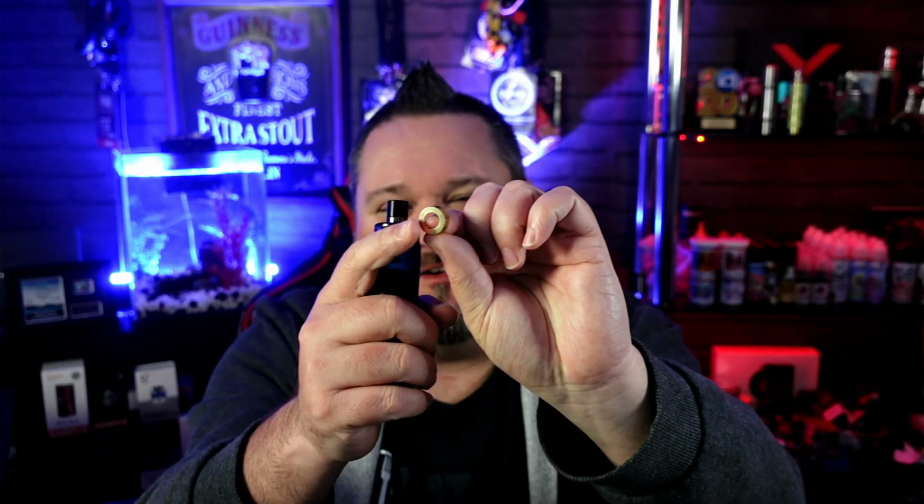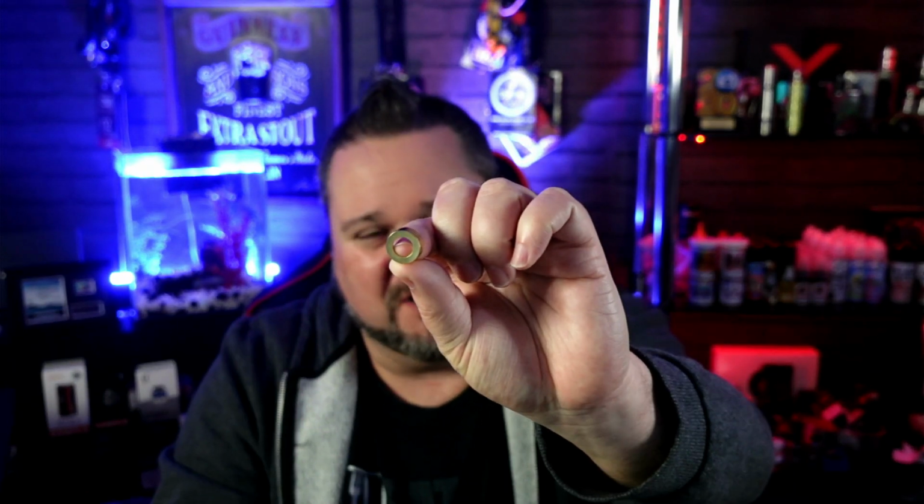Now, I've said this on every review. When you are changing your coils, make sure you don't stick that in the bin, or you'll have to be rooting round and you can't put your coils in.